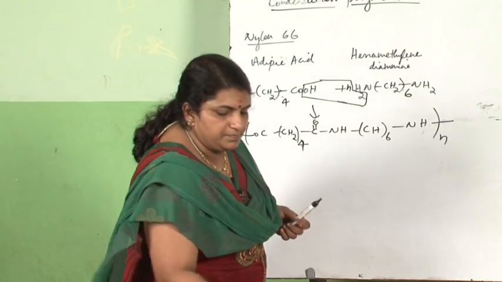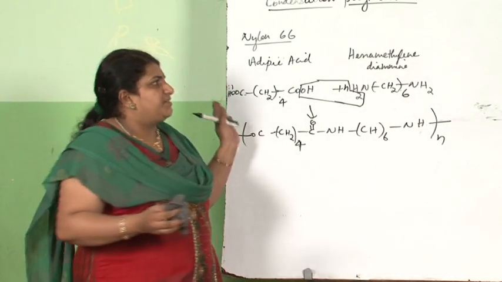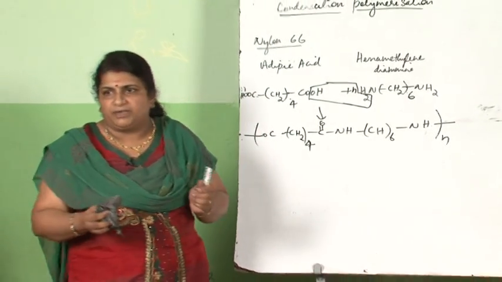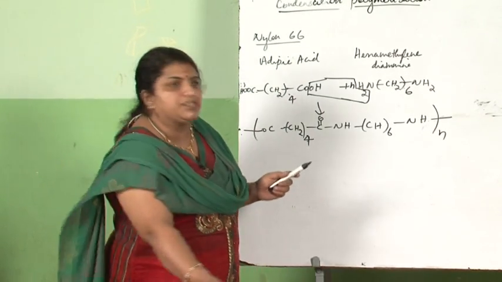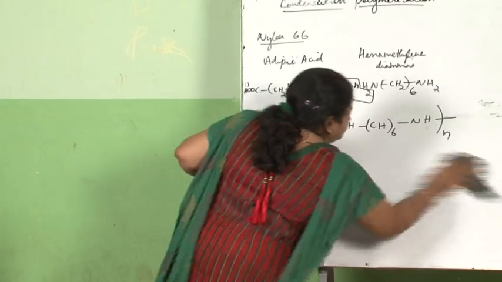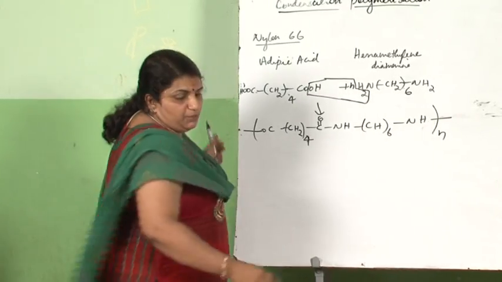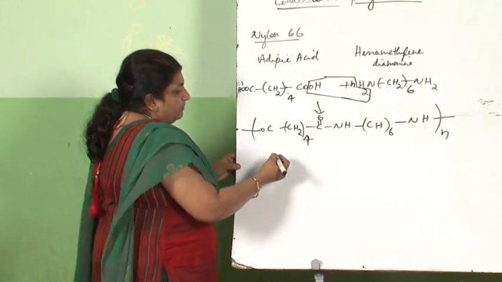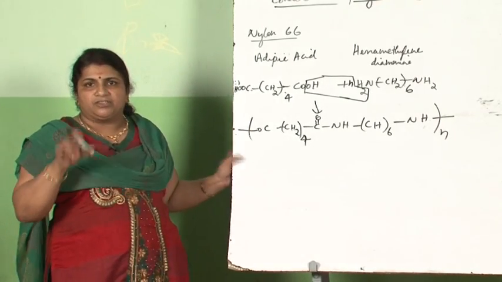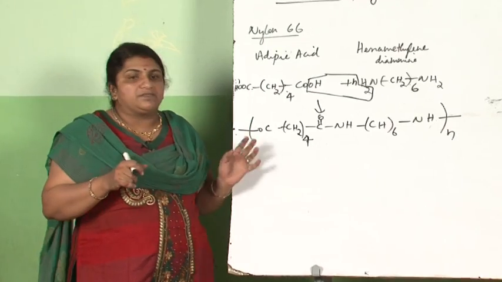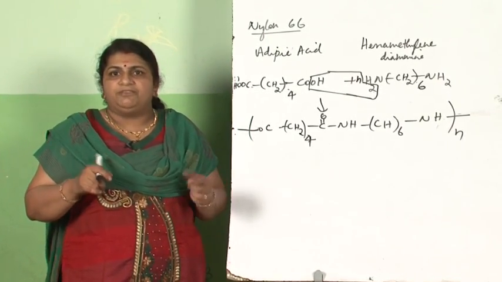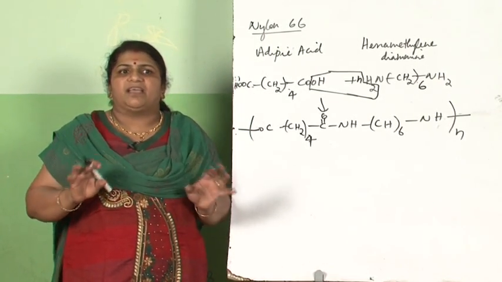Next, we were studying classification based on mode of polymerization. Now we are going to study the classification based on intermolecular forces. You are familiar with how intermolecular forces operate: if the intermolecular forces are very strong, the substance will be rigid or stronger. If they are weak, the substance will be weak as it is.